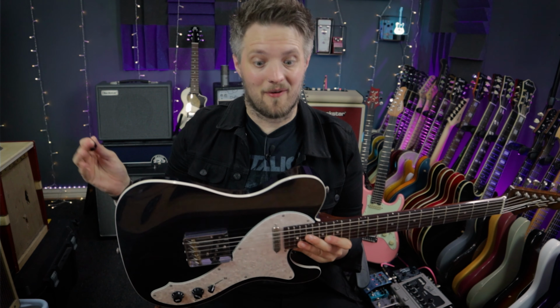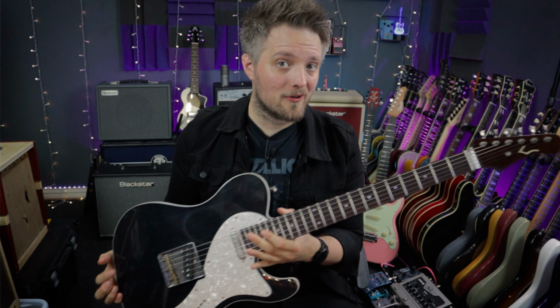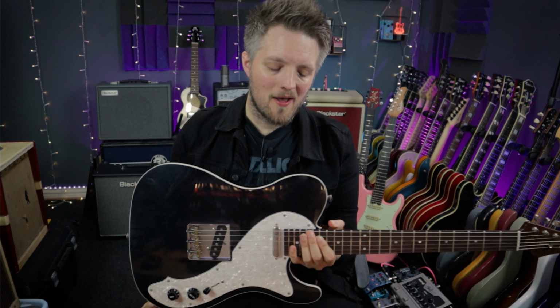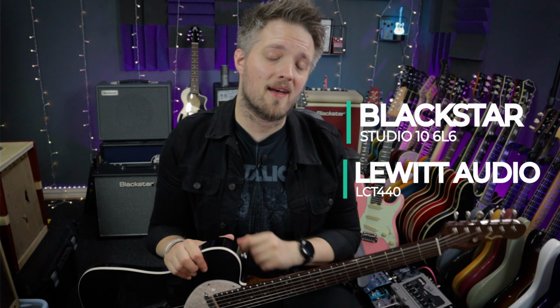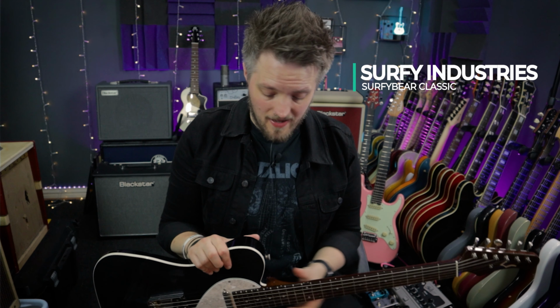So now we're gonna get to the fun bit. We're gonna hear how a fully hollow, Korina bodied Telecaster style guitar sounds with a Swamp Ash top. So I've got this plugged straight into the Blackstar Studio 10 6L6, which is behind me over there. That is mic'd up today with a Lewitt Audio LCT 440 condenser microphone, and the reverb that you're hearing is coming from the Surfy Industries Surfy Bear Classic Spring Reverb Tank.